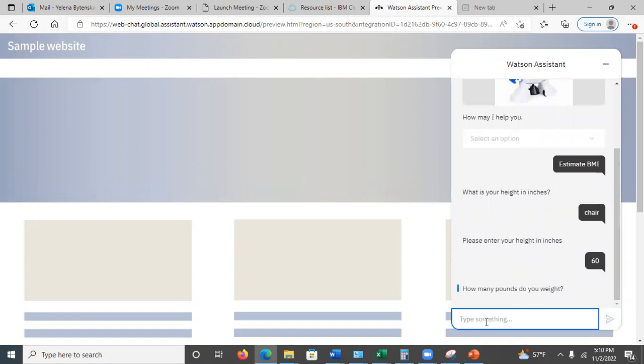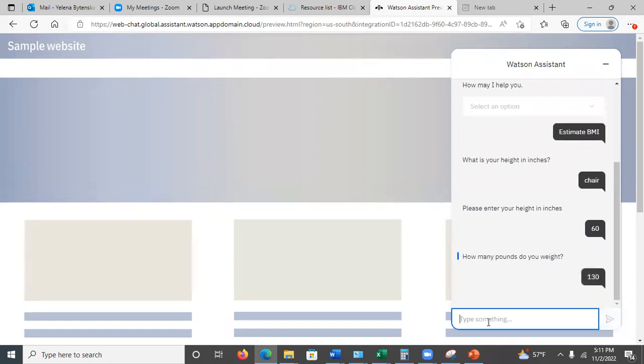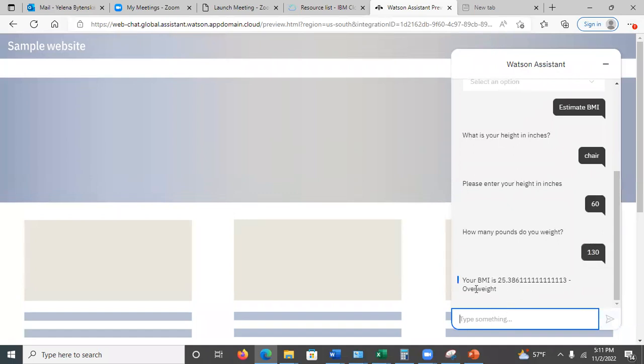Now, how many pounds do I weigh? I put in my weight. There we go. And now it's going to do the calculation. Overweight, a little bit overweight. So depending on what you enter, it's going to calculate. With these readings I'm overweight, and if you enter the same readings, you're going to get the same results, right? So let's relaunch it.